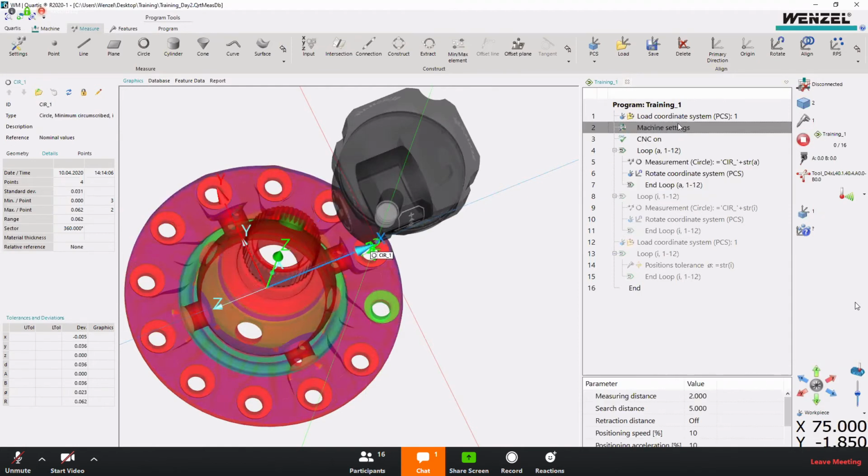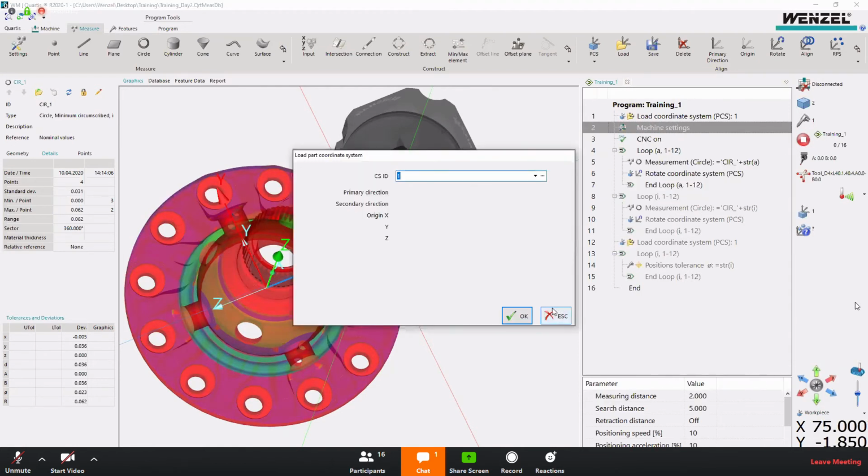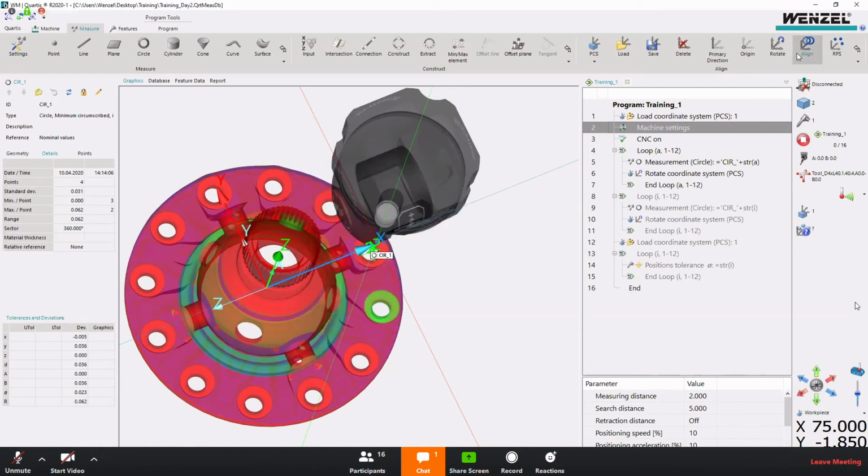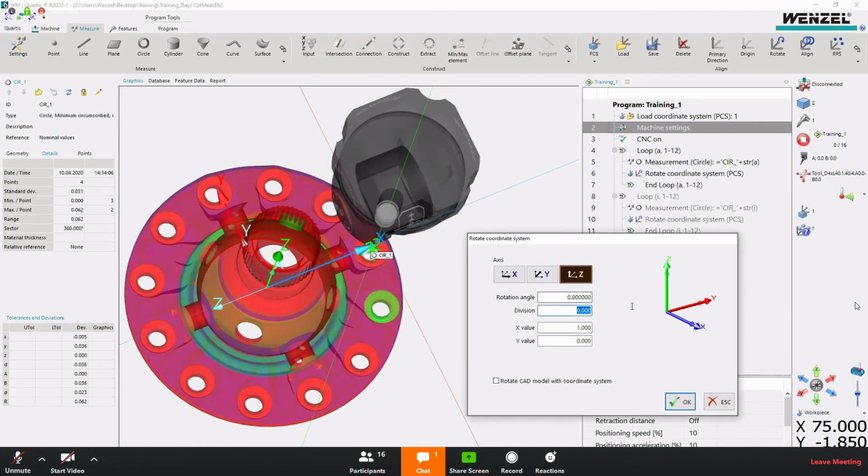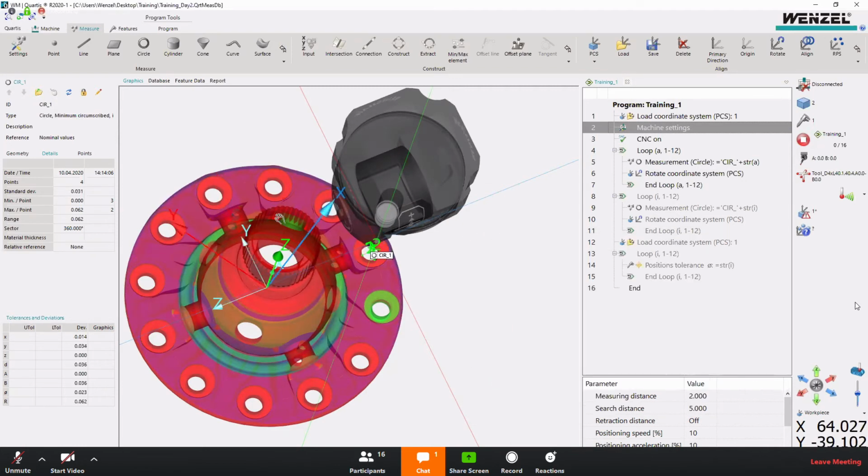Okay, so maybe just now I rotated the coordinate system, and to measure this first circle, actually I need to rotate this back manually. But if I forget to rotate and then I start to run from this line number 2, in these new versions, then it will prompt you whether your coordinate system is correct or not.